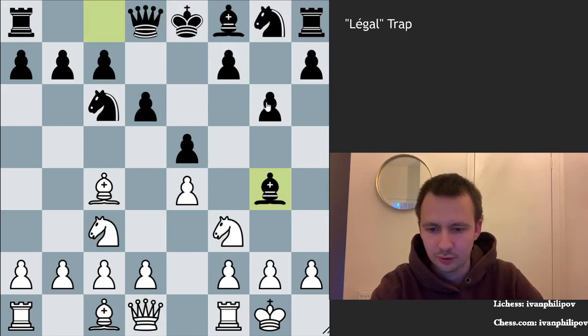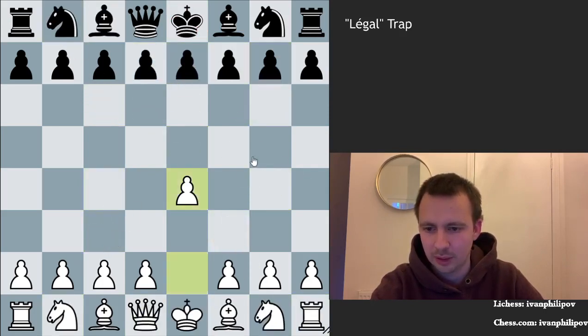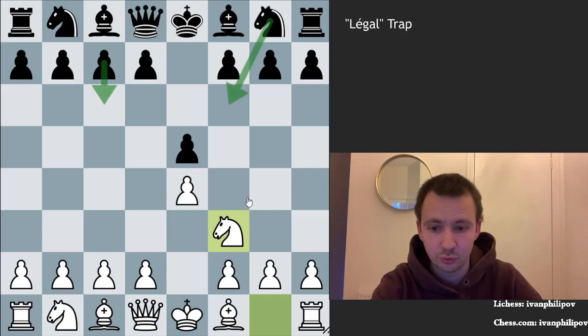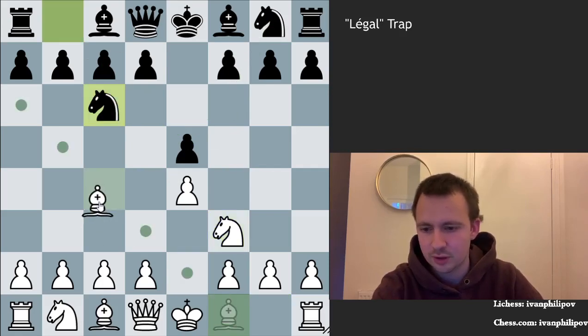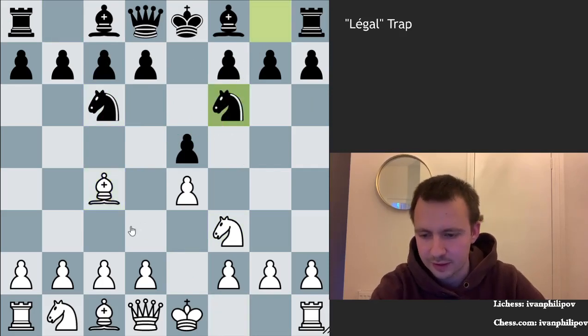So a move that black might play and ruin your position is either c6 or knight to f6. Both of these moves protect the d5 square. So if they do any of those moves, let's say first you do this and then they play this move, also a very popular opening called the two knights defense.